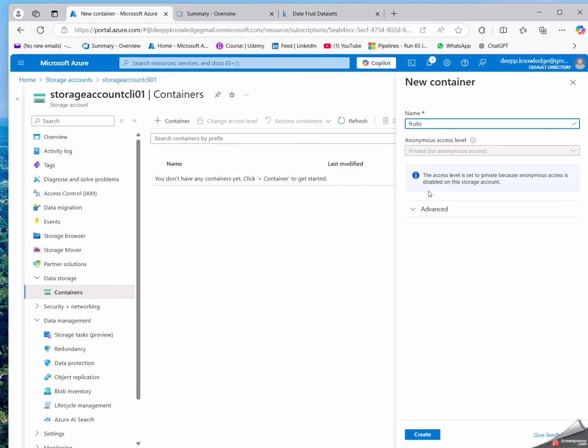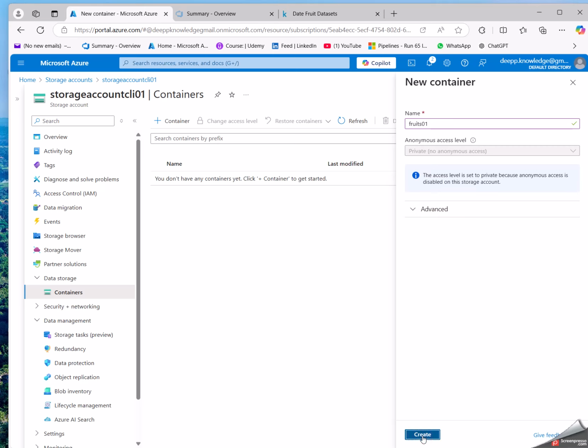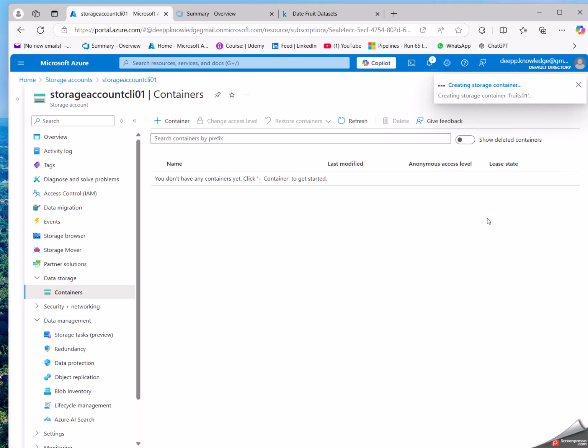I will name it fruit 01, for instance. In the advanced section, just keep the default and click create. Okay, successfully created. Now, as you can see here, this is the container fruit 01.